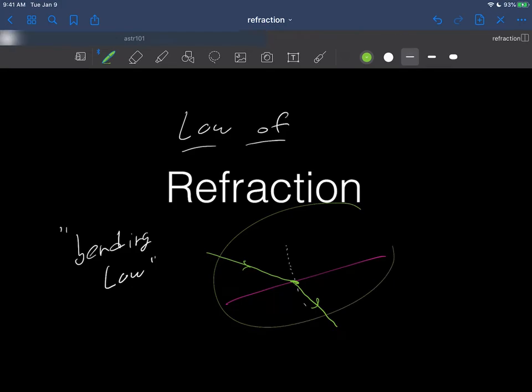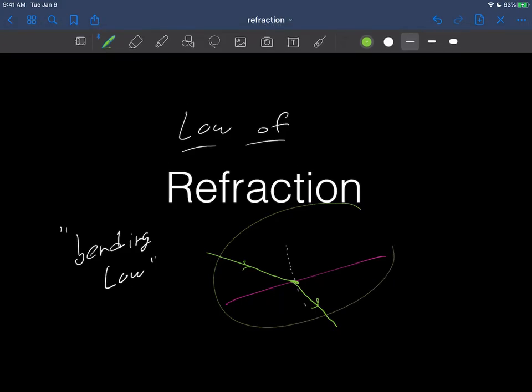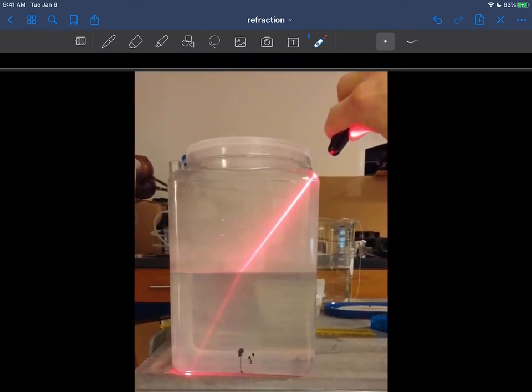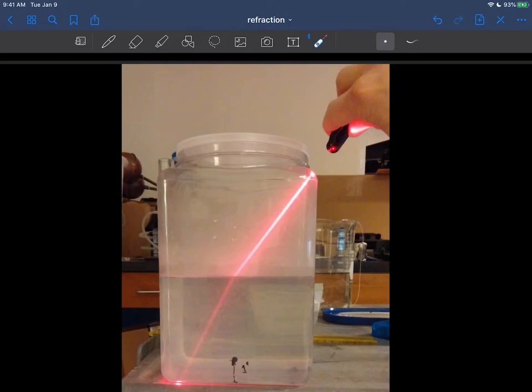Let me show you some actual bending. So here is an image that I like to do in class, but of course we can't at the moment. It's a person holding a laser pointer, and maybe you have one. You can even do this experiment at home if you wanted to. Just get a laser pointer and shine it into a cup or jar of water, and you can see that the laser beam goes in like this, and there's where it hits the interface between what's up here. Well, this is air right here. This is water right here. And it bends. See the bending right in there.